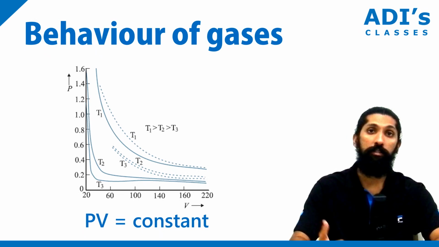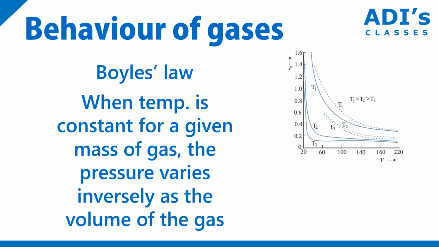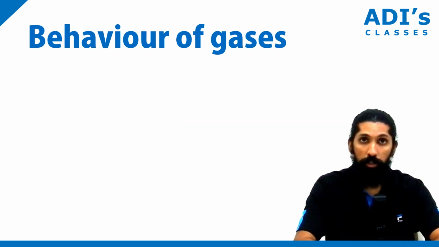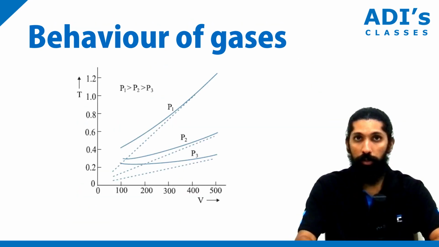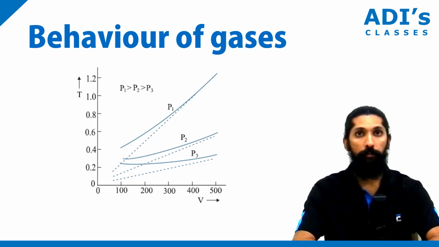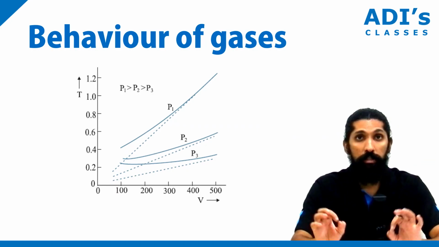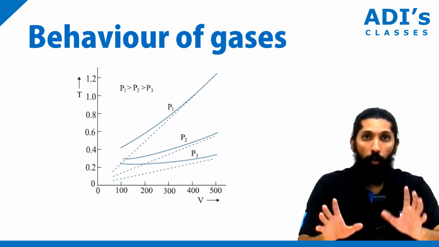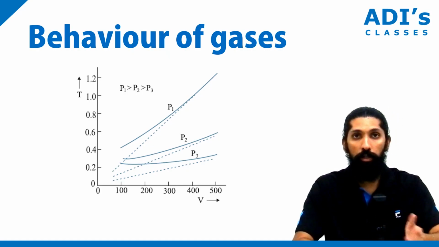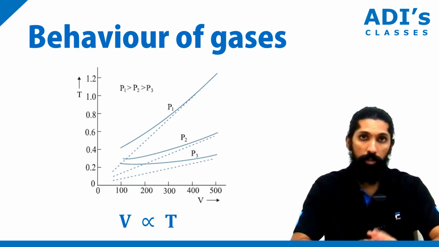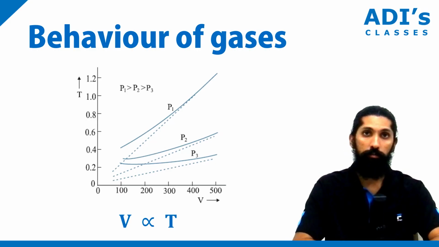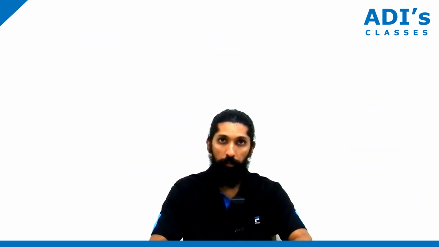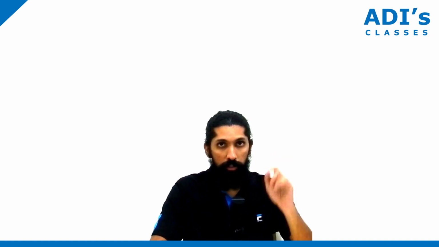Now, if I have to tell this in terms of a statement, look at this. Please understand the statement. It's quite easy to understand. What we have? Pressure and volume are inversely proportional to each other provided temperature is constant, correct? That is the meaning of this statement. Now this is Boyle's law. So Boyle's law tells us that pressure and volume are inversely proportional to each other. It's a very, very important law. Please understand this law, okay? It's very important.